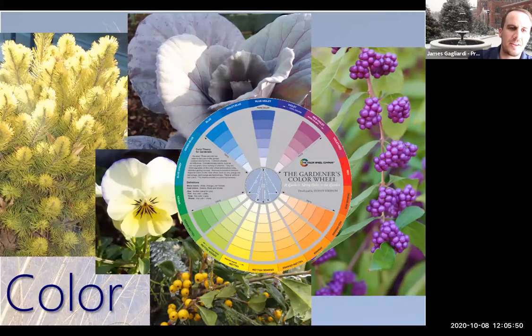The winter garden doesn't just have to be gray and dark. There are ways to design with color. Looking at the color wheel, you can do complementary colors — colors across from each other or next to each other. The blue-violet is the complete opposite of the yellow-orange, and those two colors together look really nice. If you do the right research and find the right plants, you can get that blue-violet and gold-orange aesthetic into your winter garden.